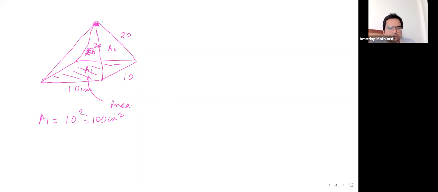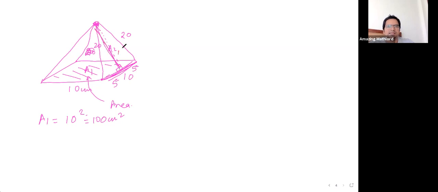Now remember that when you're finding the area of the triangle, this is going to be the height, which is somewhere on the slanting edge. So that's not the same as the height of the pyramid here. In this case, we'll first find this height using Pythagoras theorem. So this length is 10 in total, which will be divided as 5 and 5. So we'll apply Pythagoras to get this particular height first.